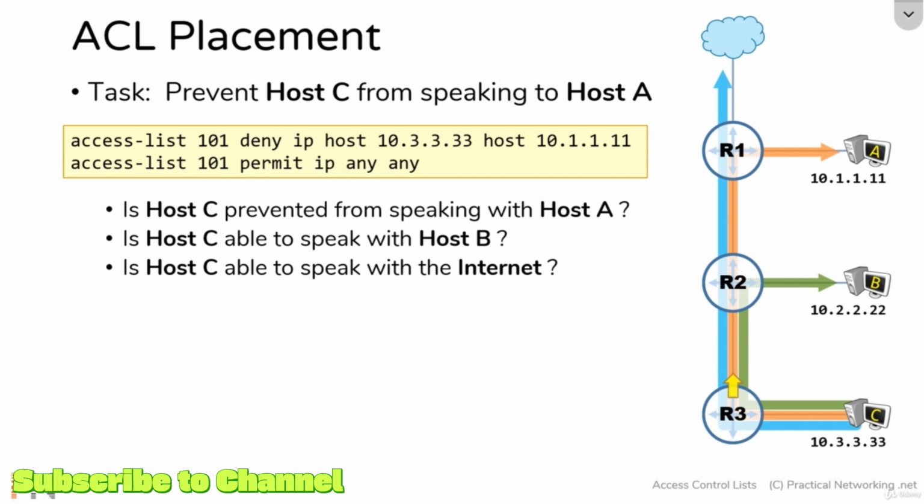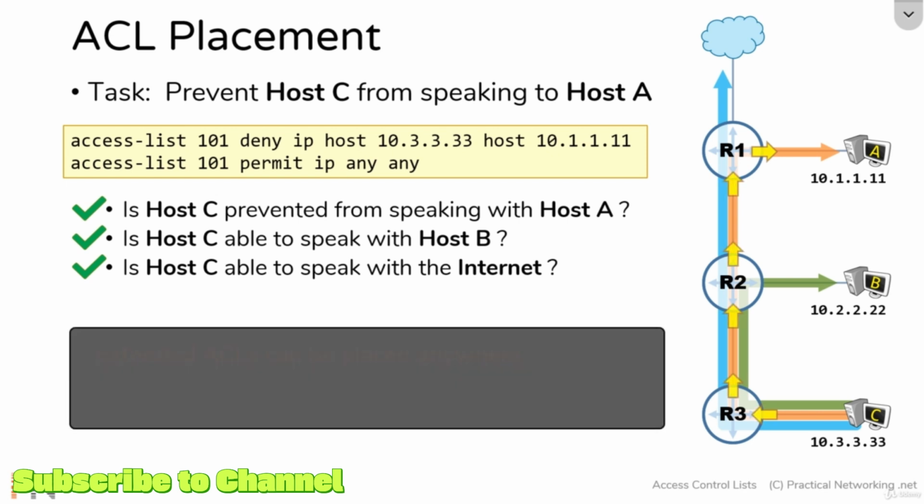Well again, even though the path for all these hosts is passing through our access list, since our extended access list is granular, it's only going to get in the way of traffic between host C and host A, which is exactly what our goal was. You'll find that no matter where we apply the extended access list, in all cases we have successfully accomplished our goal and not affected any more traffic than we meant to. That's the beauty of extended access lists. Because they can be more granularly written, you can actually apply an extended access list anywhere you want. And as long as you write your access list as specific as possible, you won't accidentally filter more traffic than you mean to.